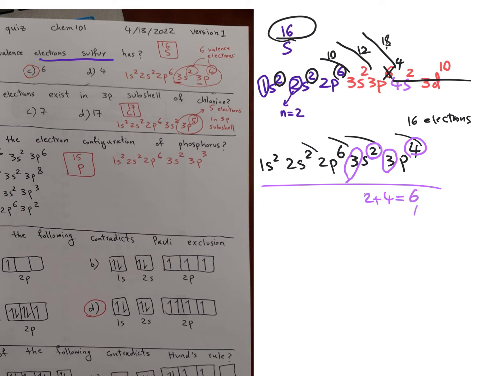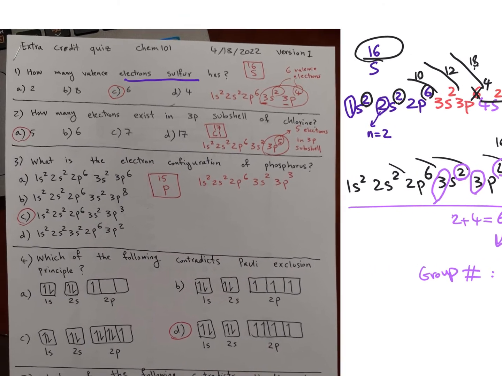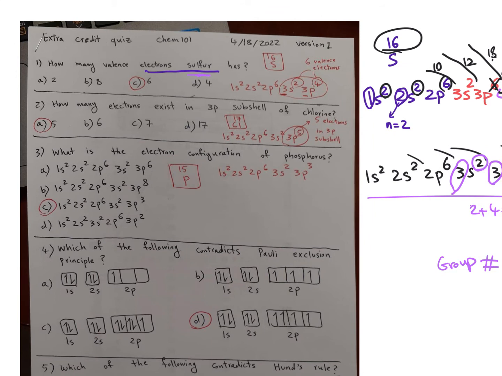And I told you that is your group number, right? So sulfur should be in group 6A. Is it? It is, right? Can everyone see that? Oxygen, sulfur, selenium, tellurium, polonium, they are in group 6A. So we wrote that correctly. And if you just know this rule, you don't have to even write the electron configuration. You see sulfur, you say, okay, sulfur is in group 6A, so it has 6 valence electrons. Any questions?